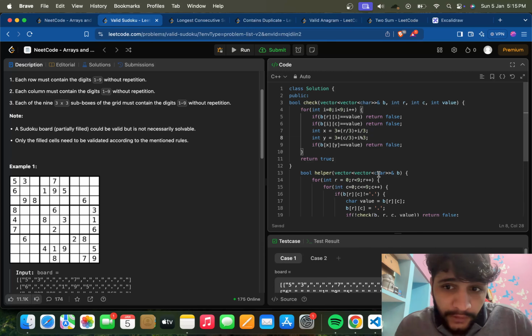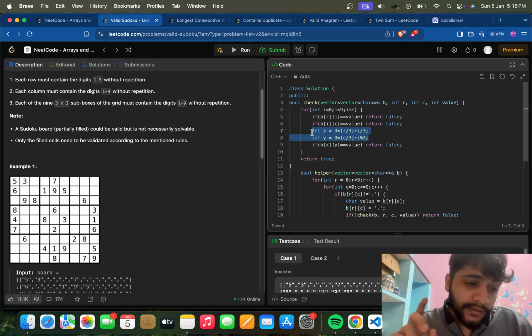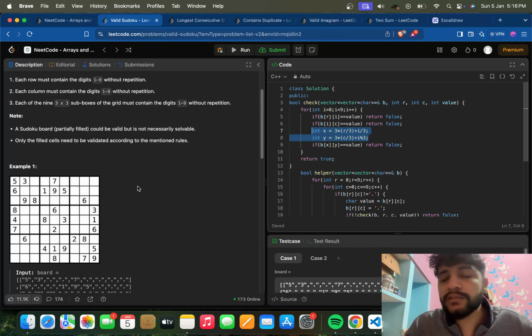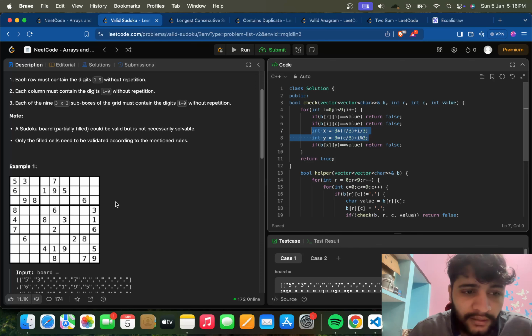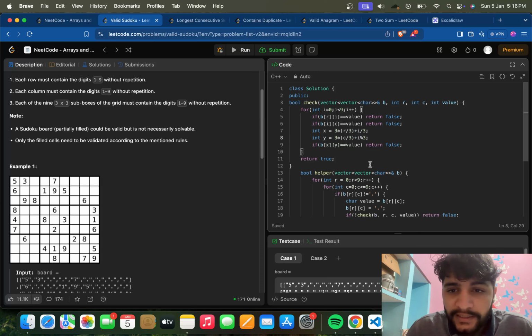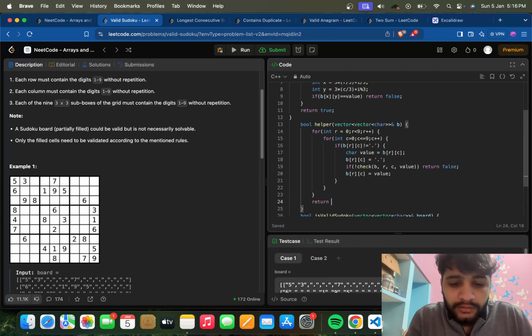See, I didn't have a clear idea of how to find it. I have done these kind of questions, these grid kind of questions. So I have something in my mind that it should be related to a value of r and c and division with 3, because it's a 3 by 3 box. Don't think it came out of the blue in my mind. But I have done these kind of questions, so it has something in the back of my mind, but I was not clear what exactly it was, so I tried to solve it through examples. So yeah, I guess this is the one. And yeah, return true.